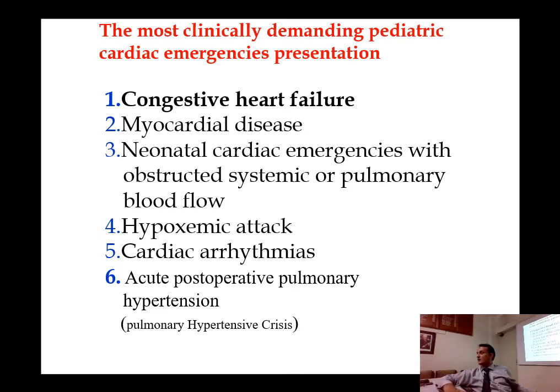Once you are on a ventilator, or sometimes on nasal CPAP, or they are giving oxygen by nasal cannula. Nasal cannula only gives about 30%. So people also need to know what the oxygen delivery devices are and how much maximum oxygen you can give. Nasal cannula 30%, simple face mask 40%, non-rebreathing around 80 to 100%, oxyhood 100%.